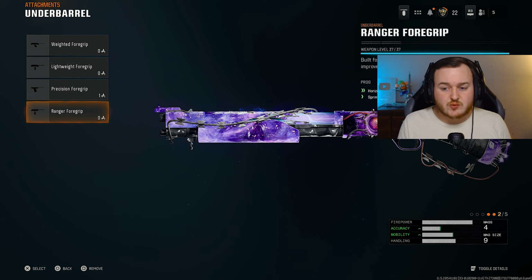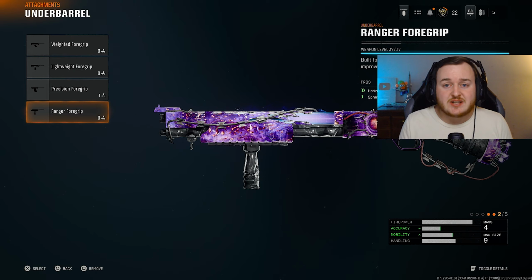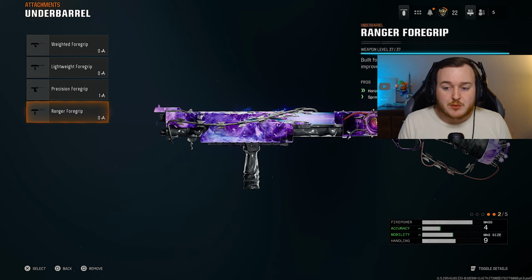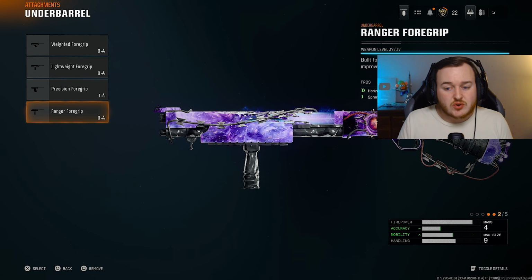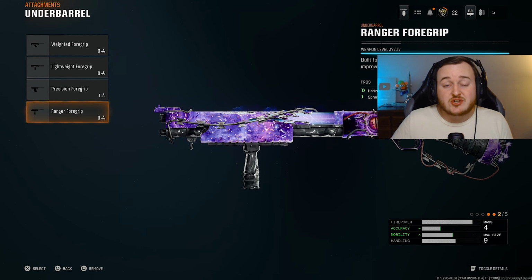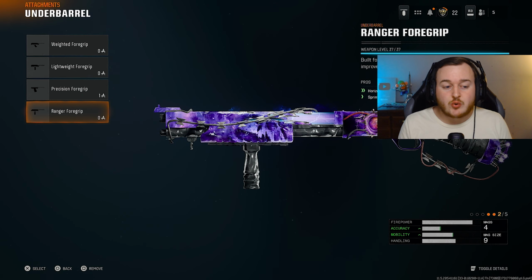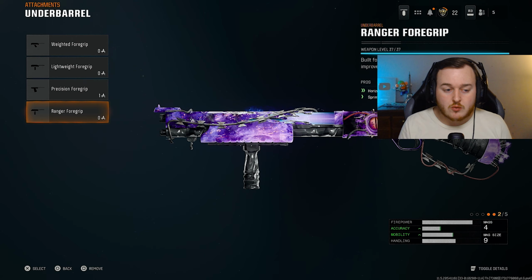Now, for the underbarrel next, we're going to be running the Ranger foregrip. The only reason why I'm running this attachment is just because of the sprinting movement speed. So we're going to be able to run really quick around the map. We're going to find more people, be in people's faces. And with us playing the majority of the small maps, we don't want to be on those larger maps with this shotgun. We're just going to be able to get in people's faces, have that aggressive shotgun play style. And we're going to be super annoying, just being able to flank people faster and get around the map much quicker. So the Ranger foregrip is going to allow us to run a bit faster around the map.